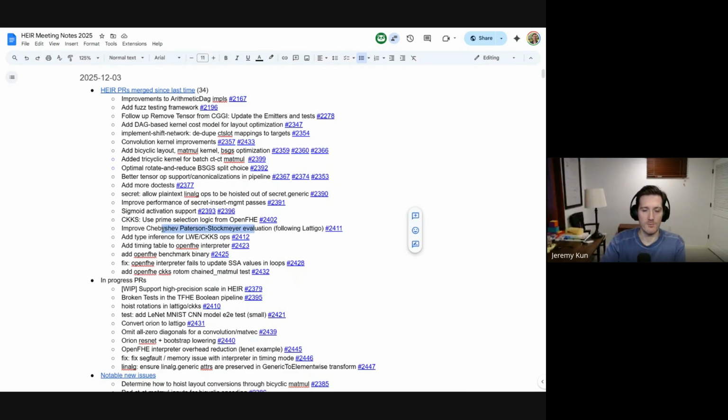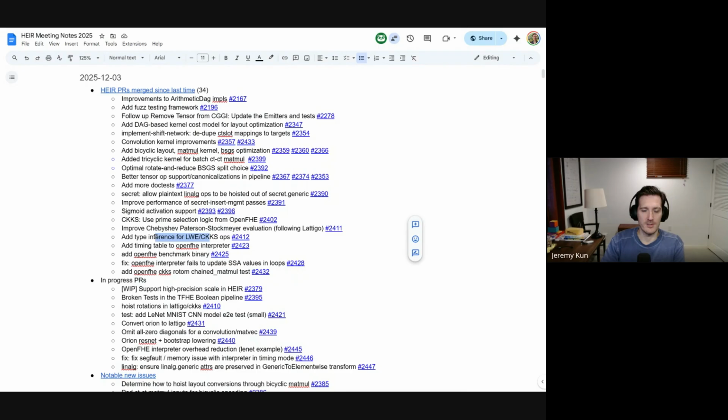Okay, one of the evaluations I'm working on is against Orion, and Orion uses Lattigo, and Lattigo has a very particular way of doing polynomial evaluation with Paterson-Stockmeyer, which is very close to what we do, but there are a couple of small differences. In analyzing the performance differences between HEIR and Lattigo, I found what these differences were and realized that we were doing it a little bit less efficiently, and so I updated us to now produce the exact same circuit as Lattigo does in this case. And I think there's still some more we can do with improving the scale management in these circuits, but that's for later.